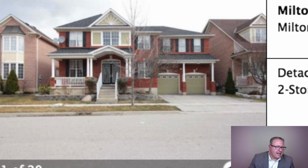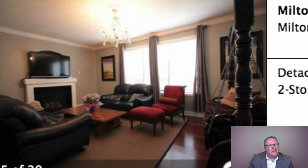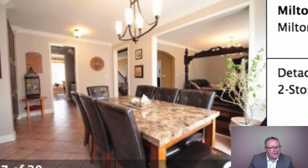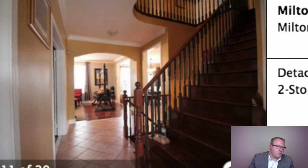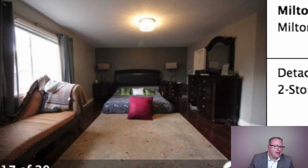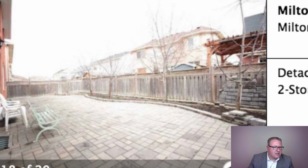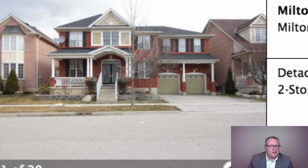$939,900, and they're making bedrooms everywhere in this home. So they say there's one on the main floor. Technically it's an office, but it does have a closet, so I guess that's why they named it a bedroom. Photos are dark, but they've got one in the basement, they've got one on the main floor, 5 upstairs. You have a bathroom connected to every bedroom, and you're about 3,800 square feet. There's no grass in the backyard, and you have some kind of a party room or something down in the basement. I don't know what that is. That could be the bedroom that they talked about.